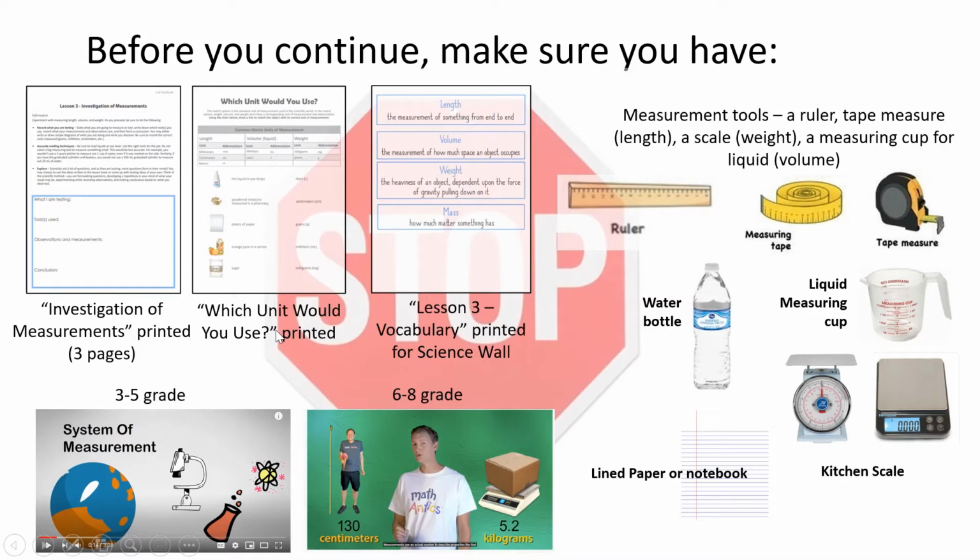Which unit would you use printed out? This is another assignment that we're going to be working on this week. Your lesson 3 vocabulary printed for your science wall. And I want to hear about your science walls, of course, and where you have them. Last year I put my science wall on the side of the refrigerator, and it worked. Of course, I think it ended up spilling off onto the wall a little over there.